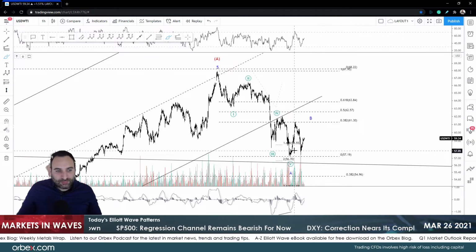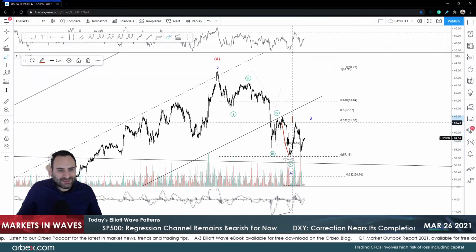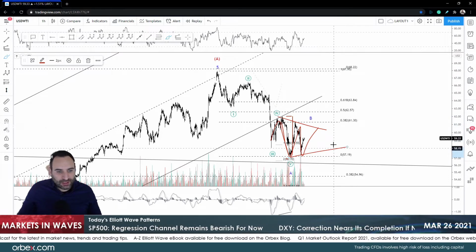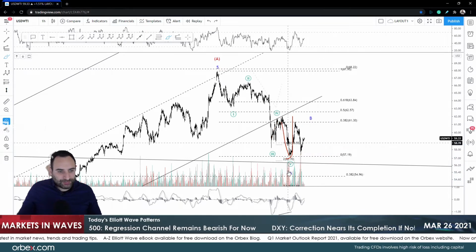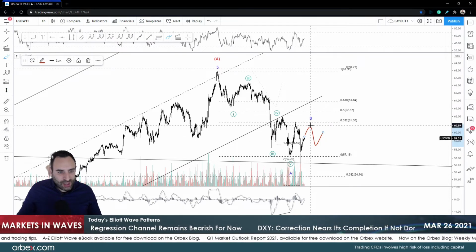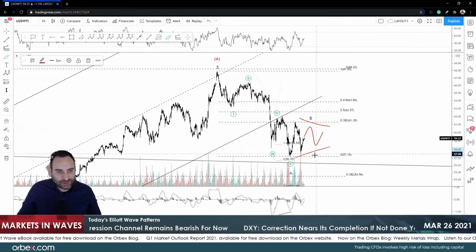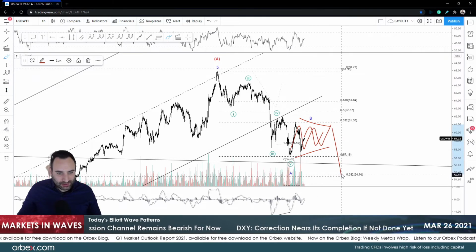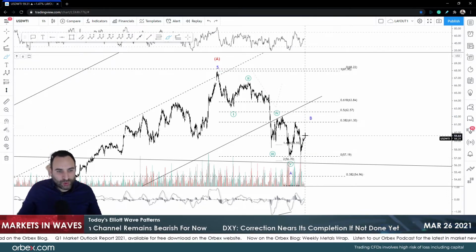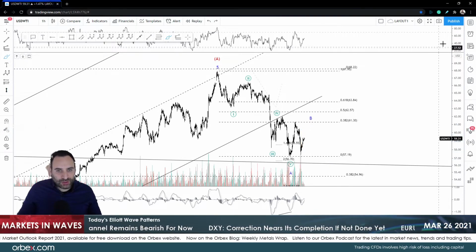The other scenario is that we ended down here anyway, but one could think that this is an A, B, C, D, and an E with a running flat, and then we'll continue lower for wave A. We'll also have to see how this pans out. If it turns corrective and we do one up and one down, then that's the case. If we do one down and another one up, that means that the triangle is over here. So A, B, C, D, E, and we're going to continue lower. In either case, we've currently either completed B, or we're going to remain around that area to complete wave B. And once we do so, then we're going to start moving lower.